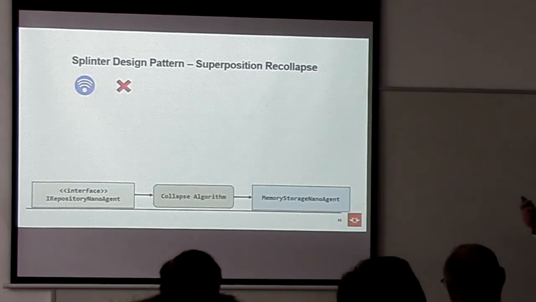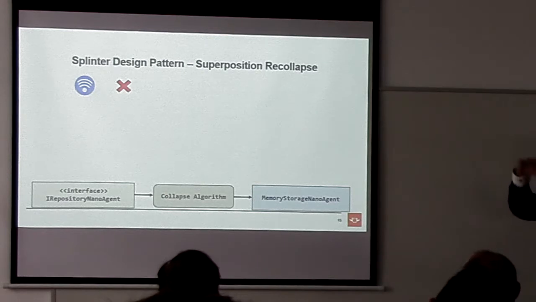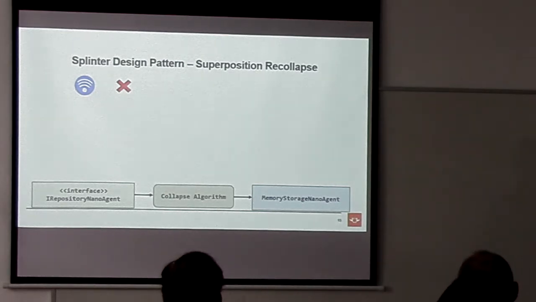This is actually the important part of Splinter, because Splinter allows any nano agent, no matter where in that Holonic architecture it is, to be replaced with another nano agent during runtime. So we don't have to disrupt anything, we don't have to bring it down. On a native level, Splinter allows us to plug in and plug out at runtime.